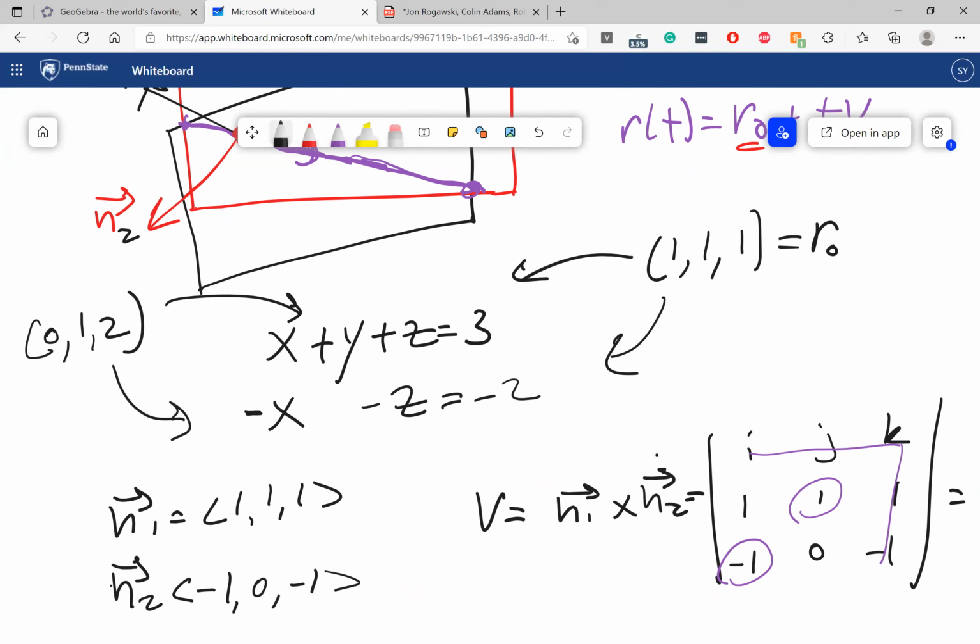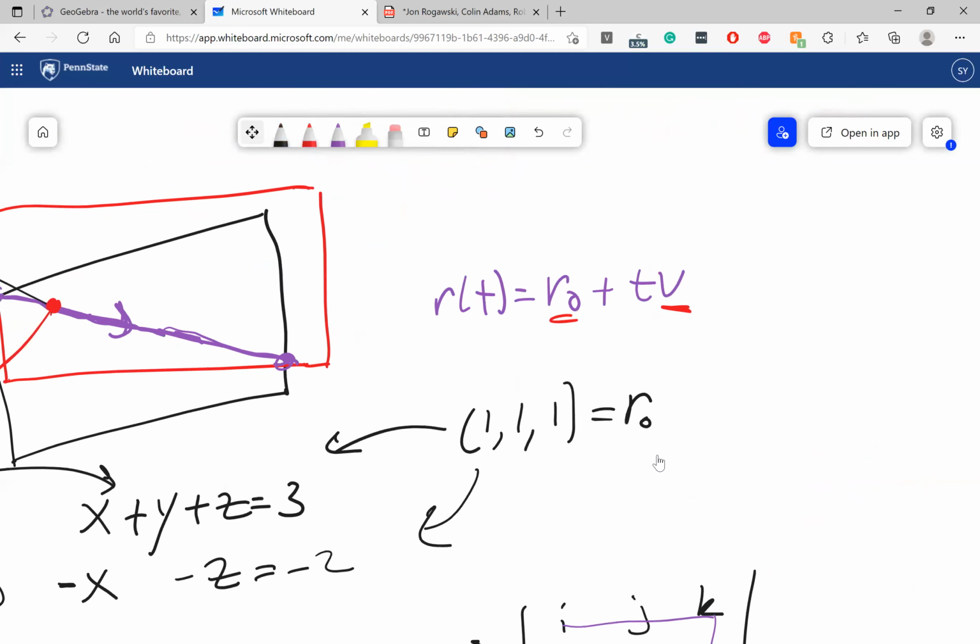Okay, so we saw how to find the intersection of lines and planes, and how to find the intersection between two planes. Another question that you might be asked is, question on what you said. Yeah. So when you make the R2 equation, why do you use the 1, 1, 1 and then the negative 1, 0, 1?